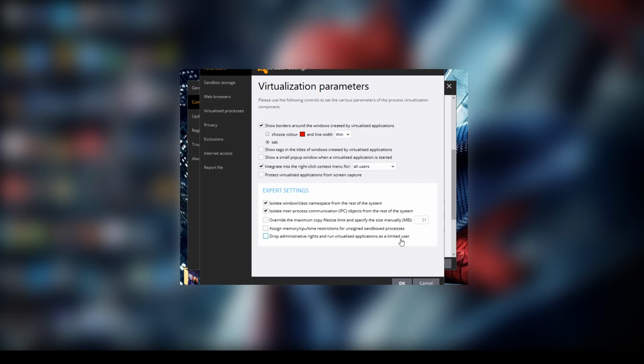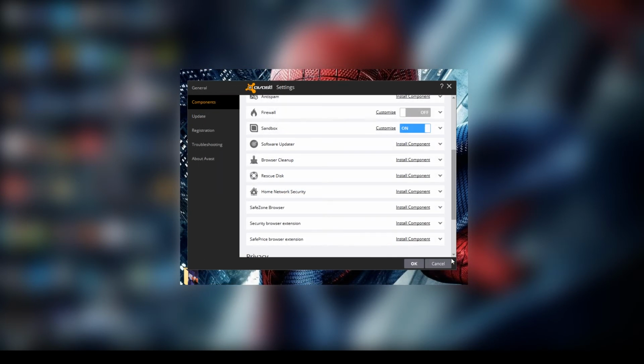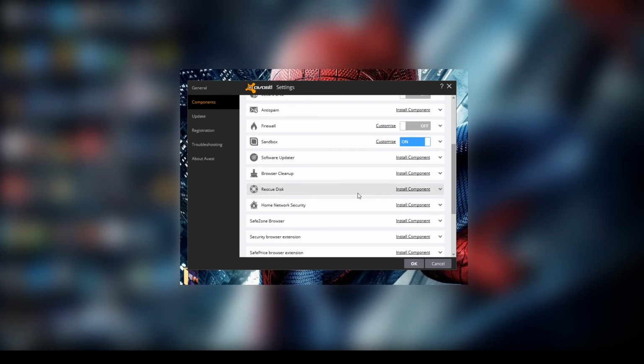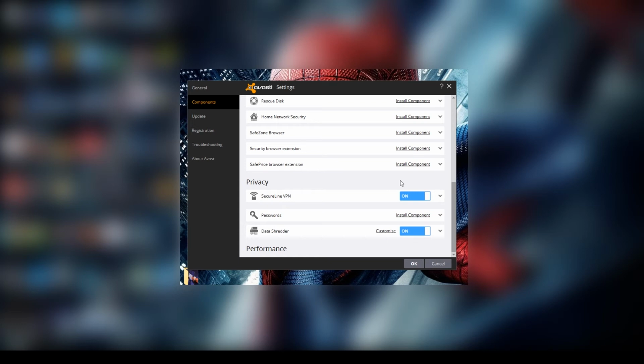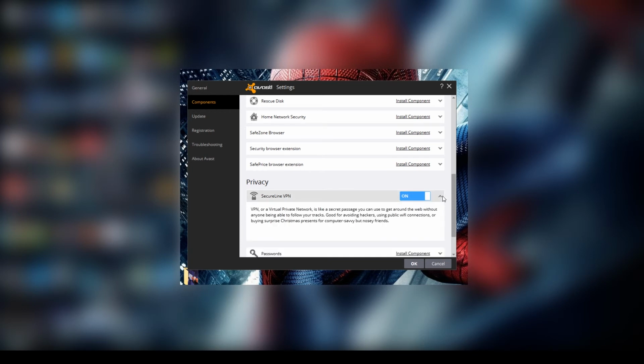I'm going to leave that as it is also, and during my whole month of testing this software, I will actually enable these other components and use them, and then I'll feed back to you in a separate video on how good the whole package is. So we've got Secure Line VPN now.